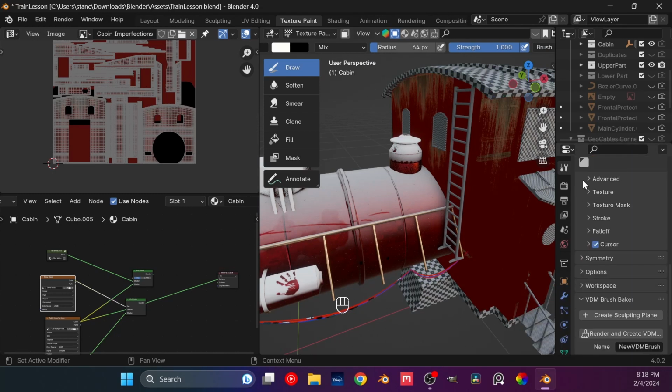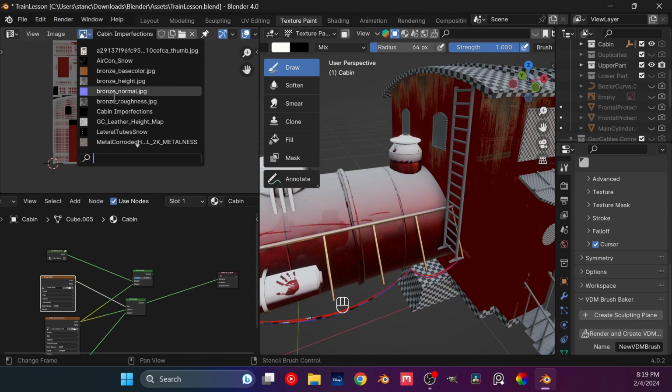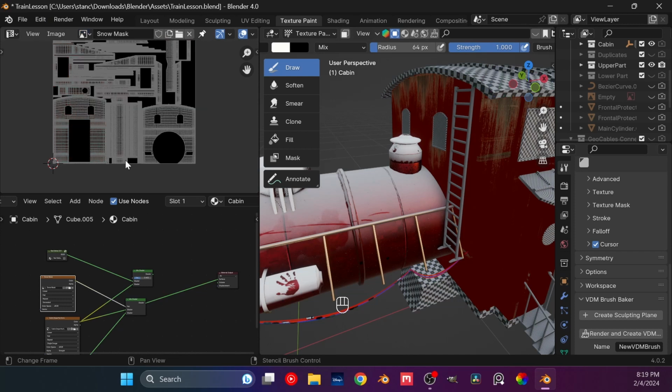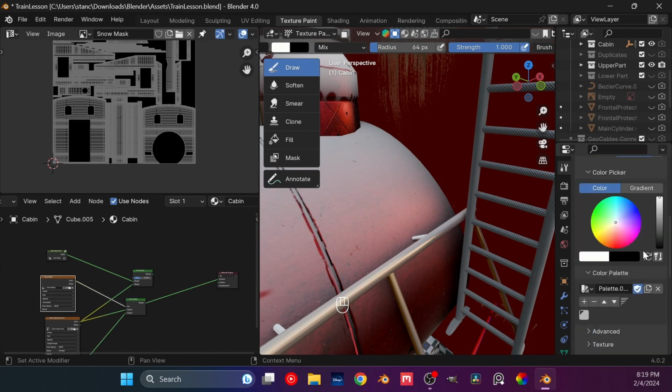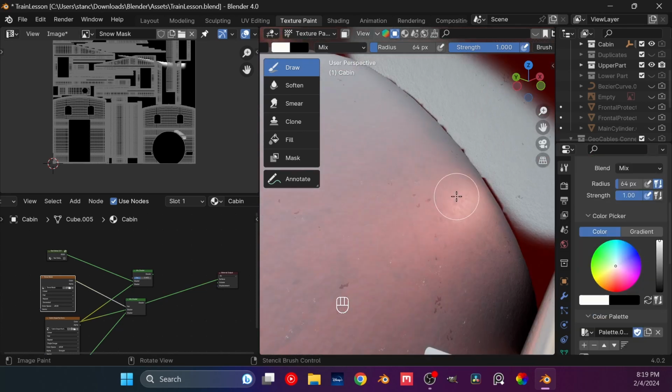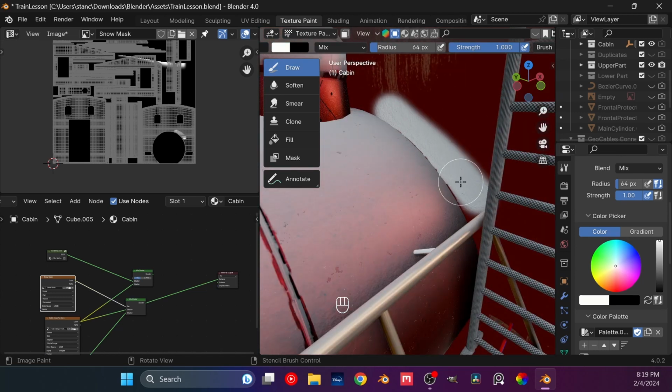Okay. With all this done, what we need to do is a little bit tricky. First of all, we need to make sure that we are drawing on the snow mask, so it has to be selected. And here is where we need to make sure this will show what we need it to. This will be our black and white mask. And when we color white, it means we color with the snow, which is perfect. It's exactly what we wanted.